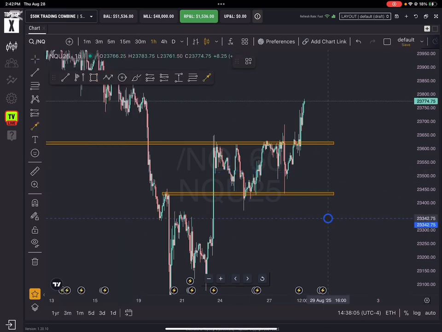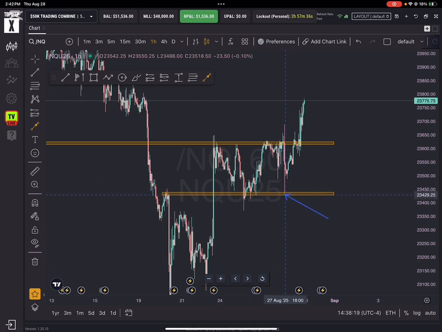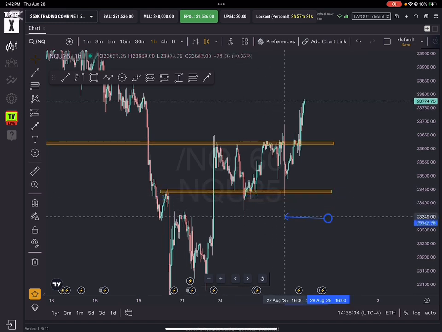Using my arrow here, if I look at this level, you can see price drove all the way down, touched this level, went all the way up to touch the previous level, to go all the way down to touch the same level, to go all the way up, to go all the way down. And you can see this is like the basement. This is like the level that's been touched multiple times over time to give us that continuation to the upside. This again is approximate, guys. Okay, I can put it around here just to make sure that it touches over here as well.